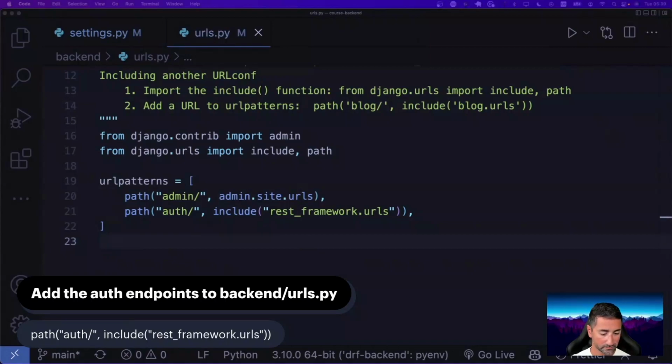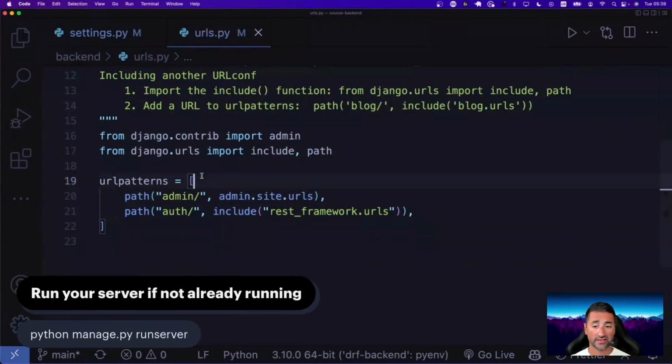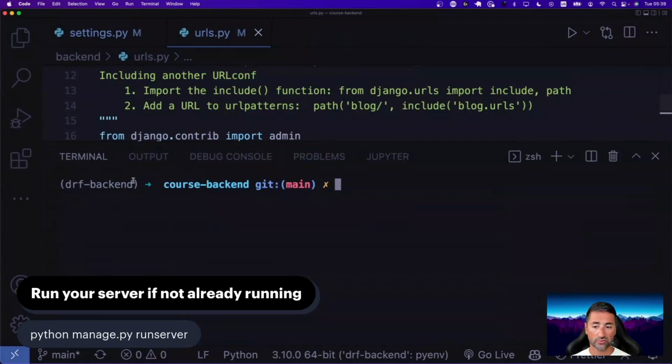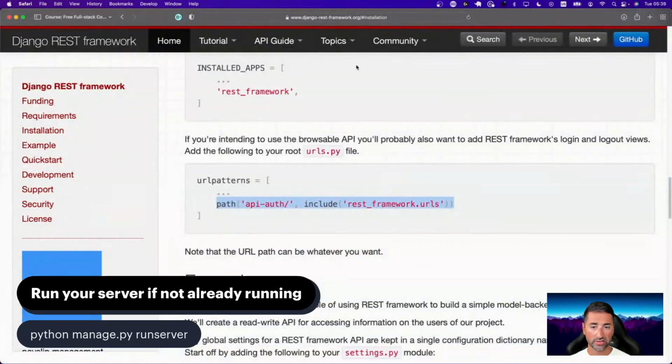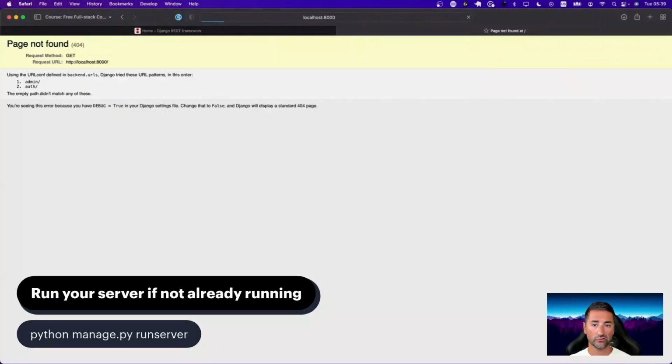Good stuff. So what we're going to do then is to, as you can see at the bottom of the screen, now that we've done that, we're going to run our server. So let's go to our terminal, ensure that our virtual environment is activated in here. Then I'm going to run our server. So python manage.py runserver. Okay, I can see our server is now running successfully. Then I'm going to bring up Safari in here. And it's going to say localhost:8000.